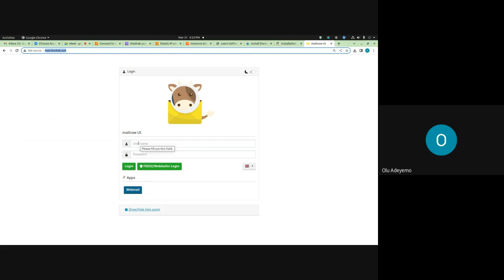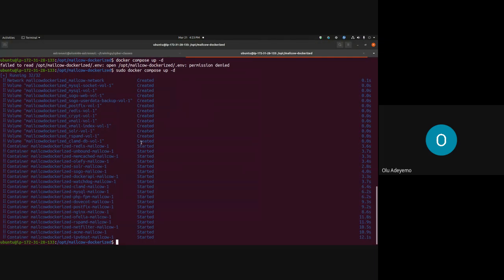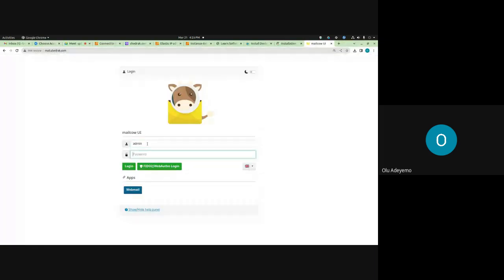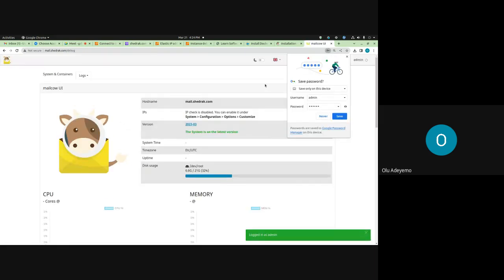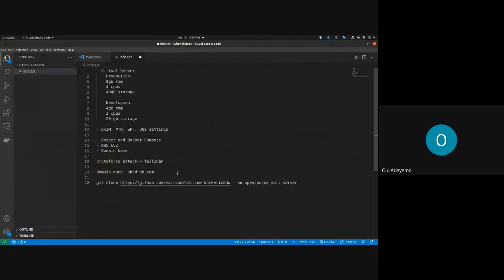Now all we need to do is to log in to our mail server. So by default, the username and password for Mailcow will be admin and moohoo. So I'm going to log in. So you have logged in.